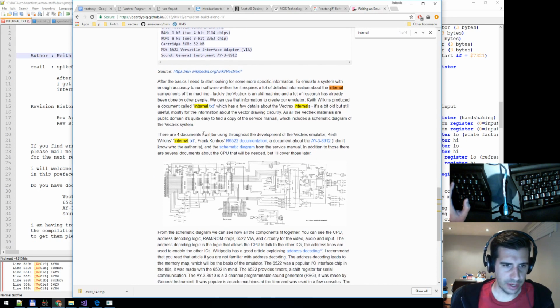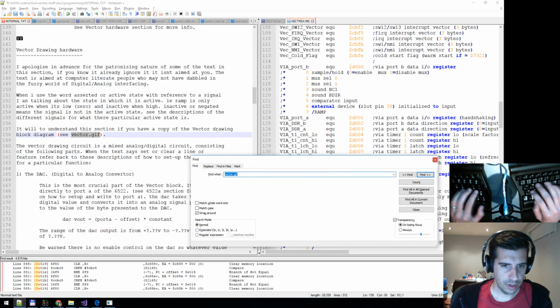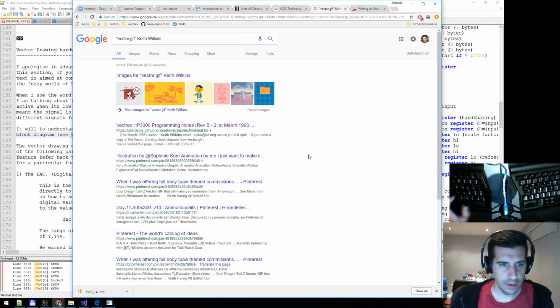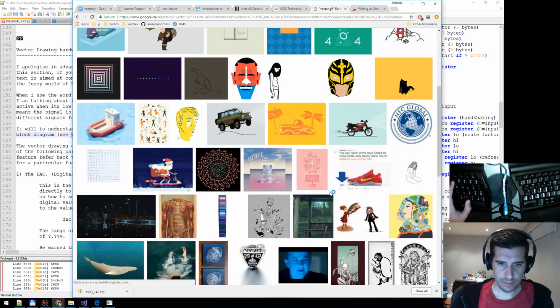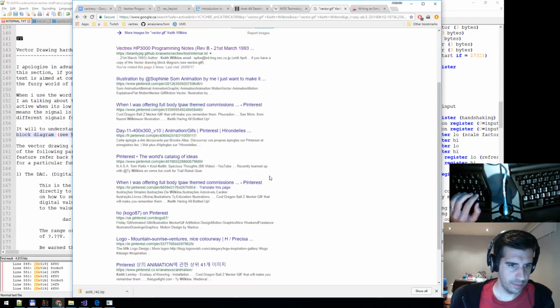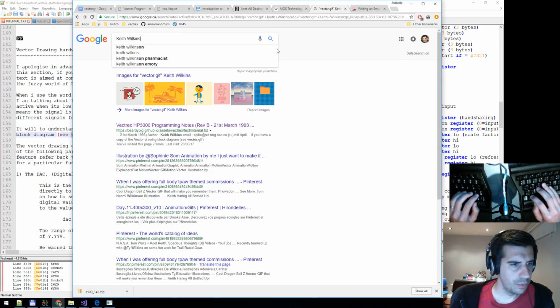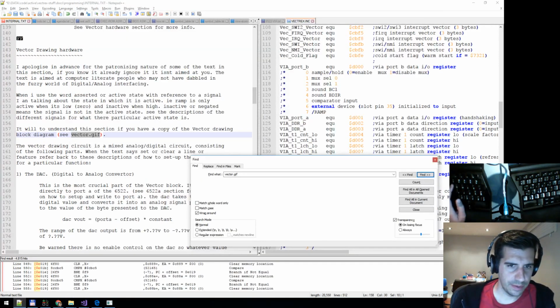Oh no, okay. I don't think he's referring to the schematic diagram though. No, looks like I'm not going to find it. Was it Wilkinson? No, it was Wilkins, right?